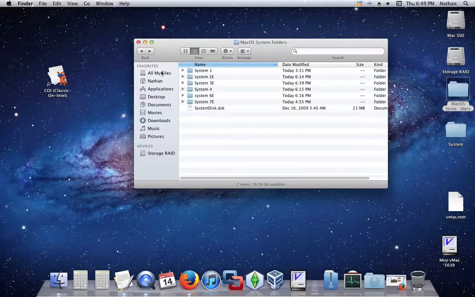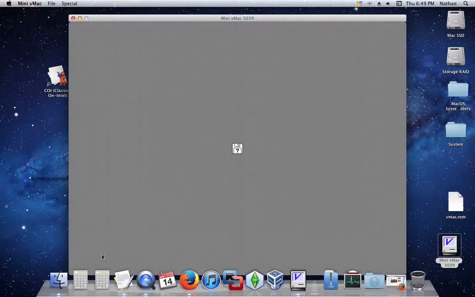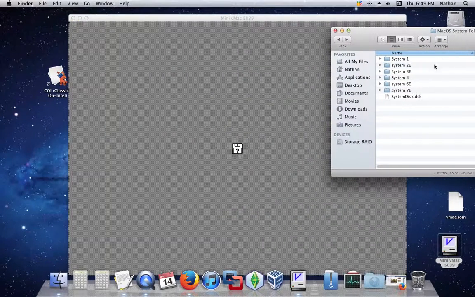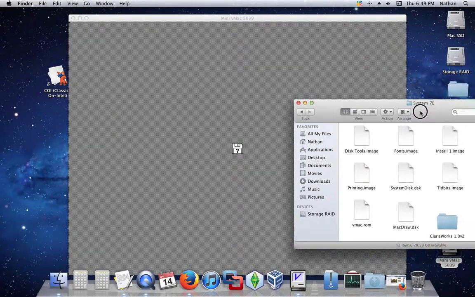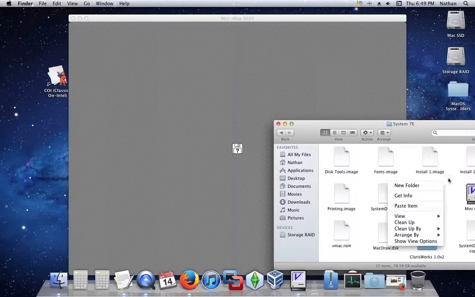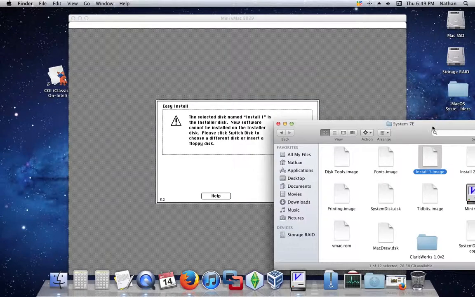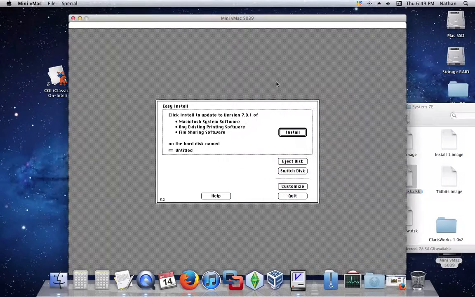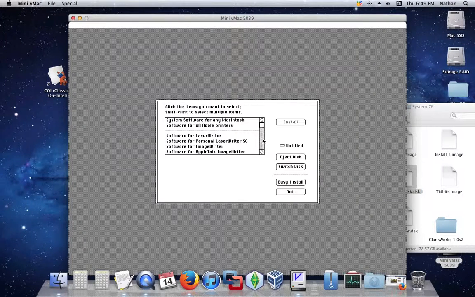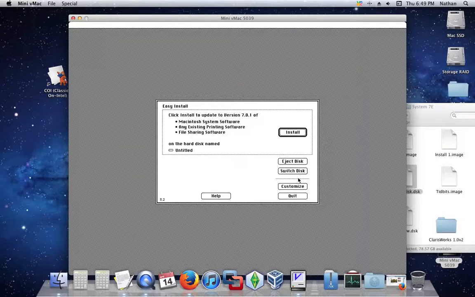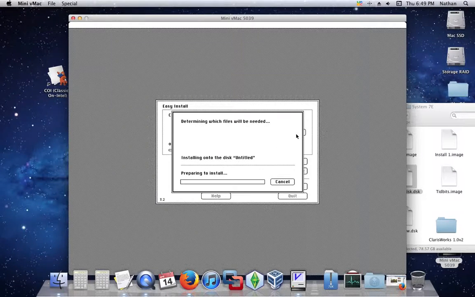Alright, now System 7. Now, here comes the beast. This I will show you how to install. Drop over disk 1, and then boom. Now you need to take your system disk and drag it over. Now I'm going to do customize, and you know what, actually I'm going to do everything for you, and I'm going to install it. I like how the hand starts counting fingers. Removing the outdated files, because I suspect that I actually had System 7 installed on here already.